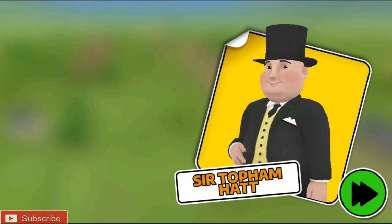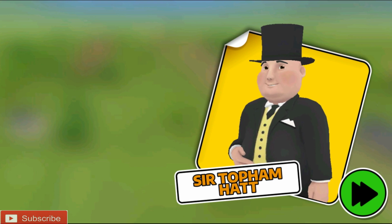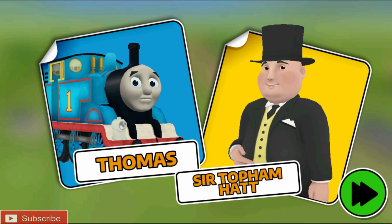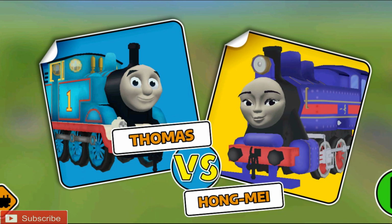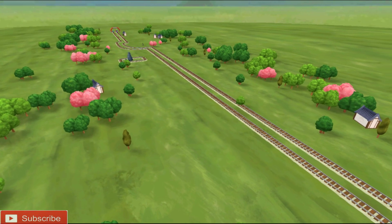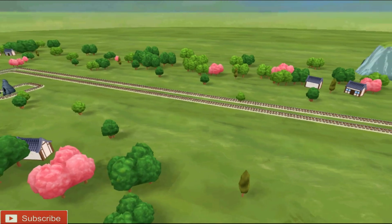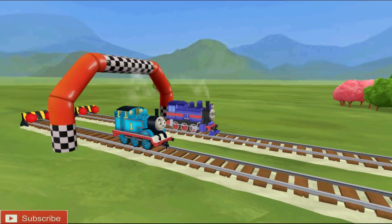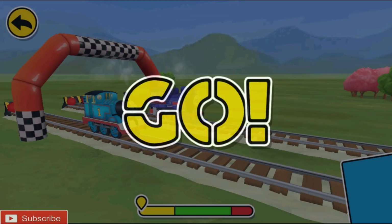When Thomas met Hong Mei, she told him that he was lucky to carry the dragon. She told him it would be big and noisy. Thomas felt even more scared. So I told Yong Bao that I didn't want to carry the dragon. He was surprised, but he agreed to take it instead. I felt relieved, but... Let's race! Three, two, one, go!